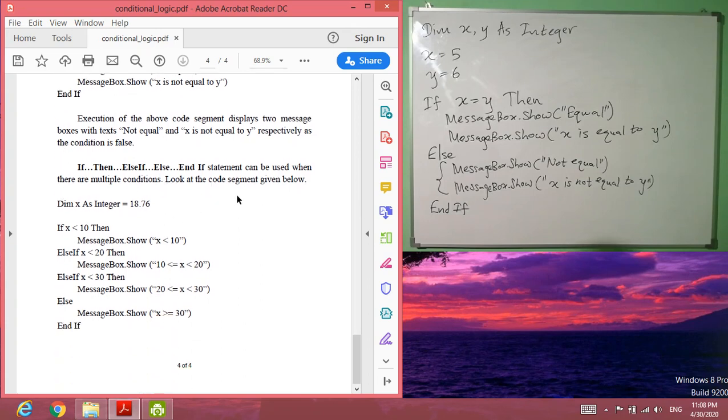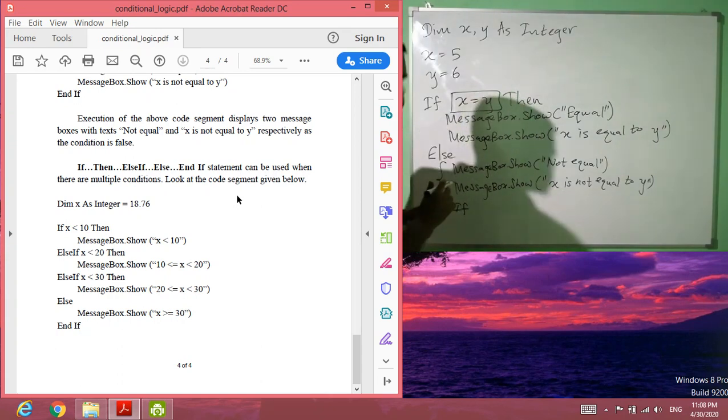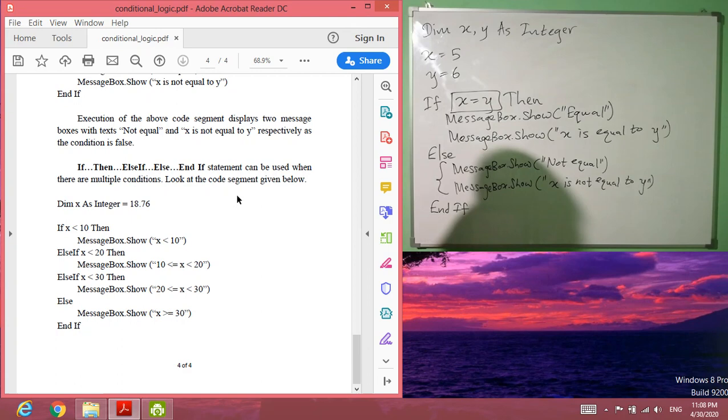Now let's see another thing. Now we were working with only one particular condition. What happens when there are more than one condition?